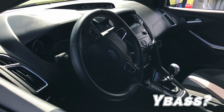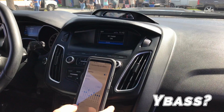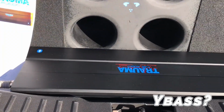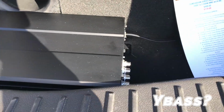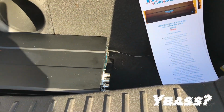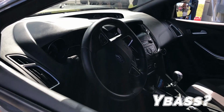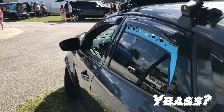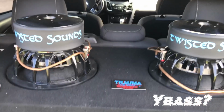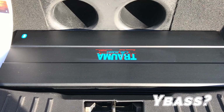Hello all, this is Steve with Ant Medics. Just want to introduce you to the new Trauma Concussion Series 2K. It is a Bluetooth amplifier that integrates well with the new vehicles to where you do not have to disturb the head unit at all. As you can see clearly here, there's no RCA jacks at all. We use a dual connect technology, which Android Galaxy S8 phones and higher offer. What it does is connect to the head unit and the amplifier simultaneously in sync, and therefore nothing has to be disturbed in the head unit at all.